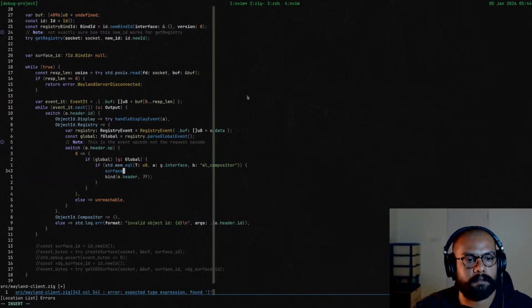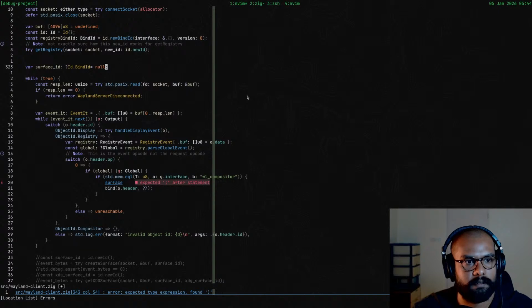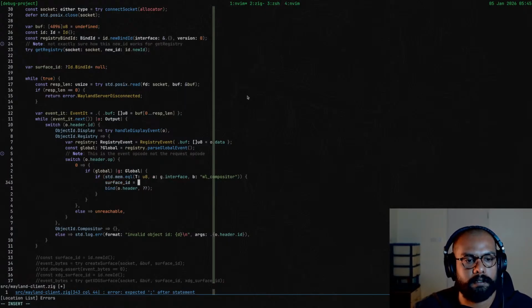Surface bind ID bucket. Surface ID will be equal to id dot new bind ID, a dot interface, a g dot version.